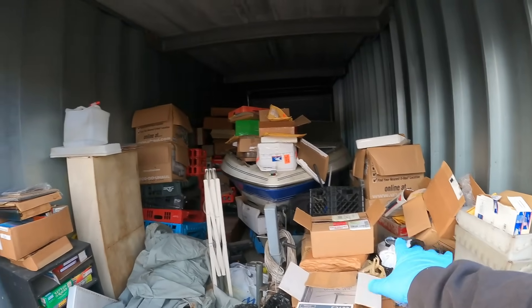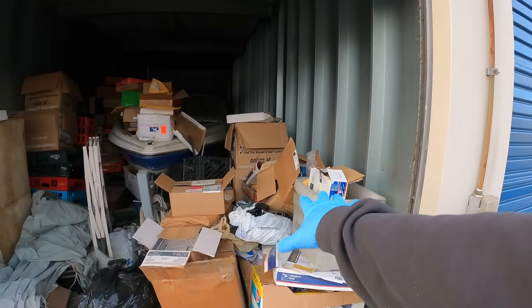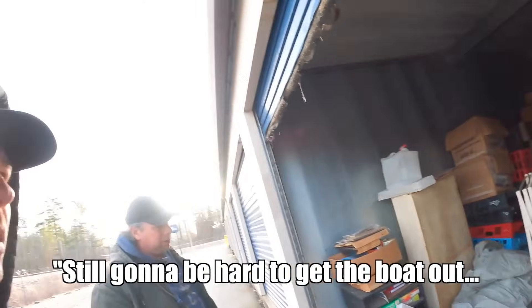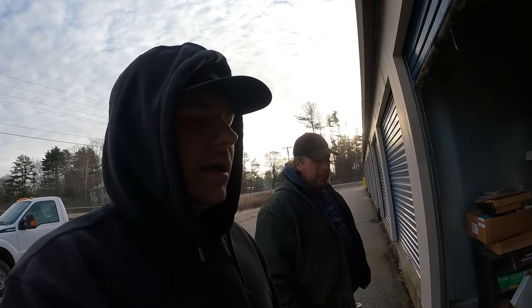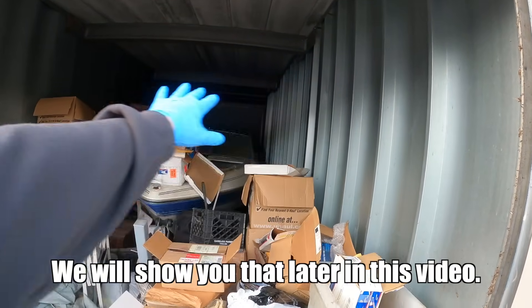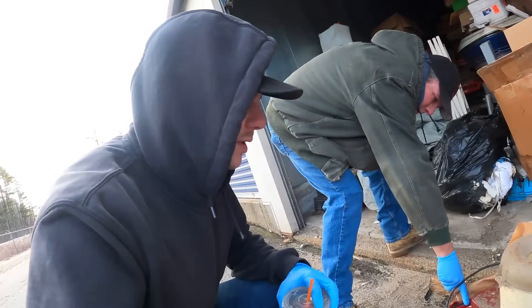We need to get rid of a lot of the cardboard. We haven't touched this side yet. We're going to get this out and then try to yank the boat out and then do the far side. It's still going to be hard to get the boat out — we've got to get the tires pumped up. You guys haven't seen it yet, but on the other side of this boat it is completely full, like halfway up the door, just stacks of stuff.